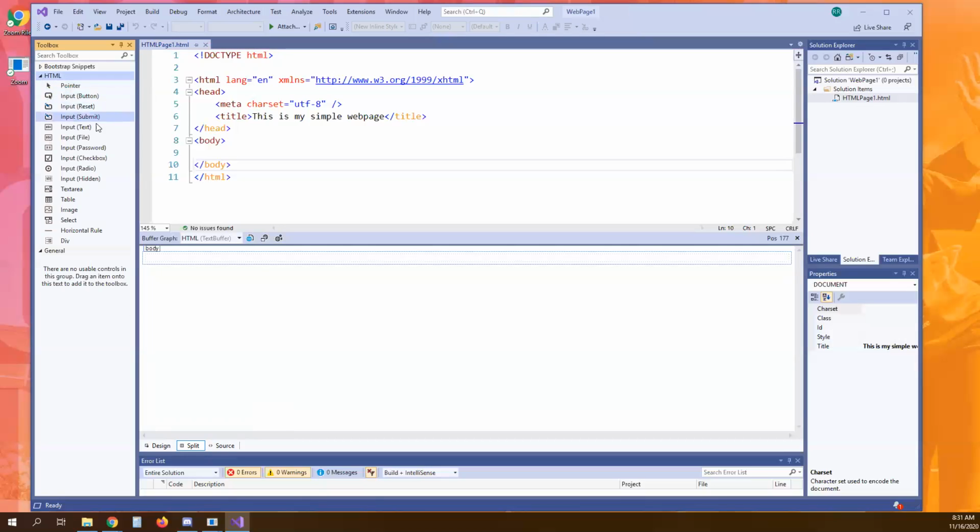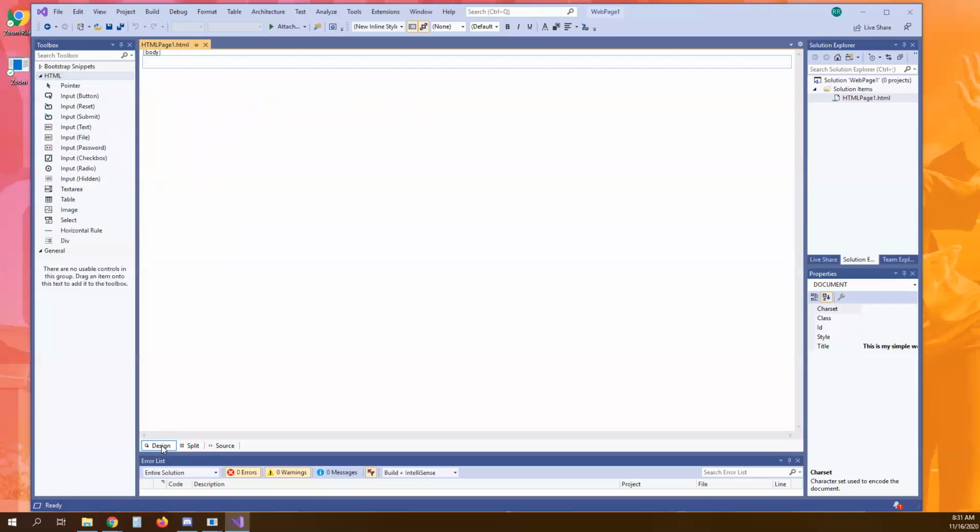So in my toolbox, I could add some text areas or headings or images or different things like that to my web form using the drag and drop GUI type of design that I'm used to with Windows Forms. So I'm going to go back to design mode here and show you how you can do it.